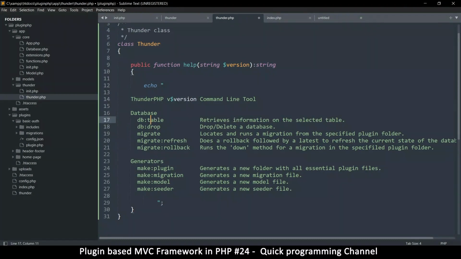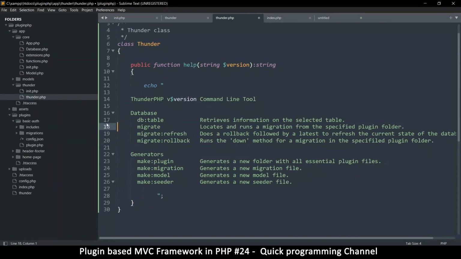We won't go this deep, so you can actually add extra functionality to your command line tool as you wish, but I don't want us to go that deep. I just want us to use whatever is necessary here, but you can always extend it and add what you want. Let's see here, drops table, drops a database.